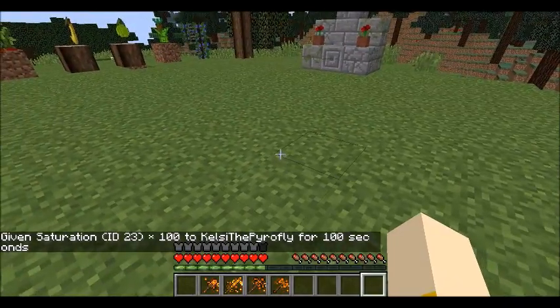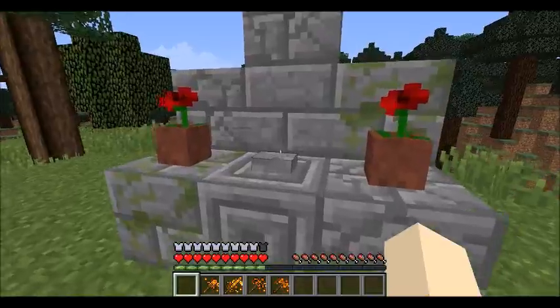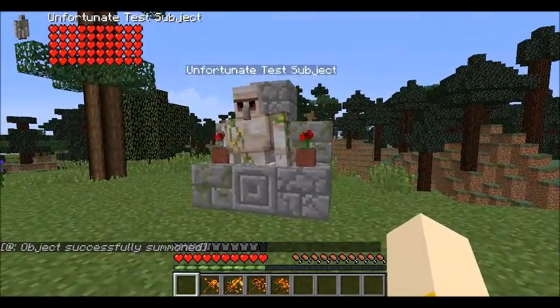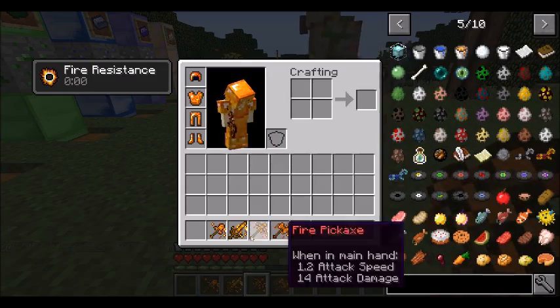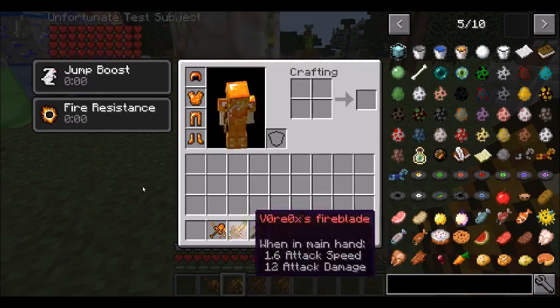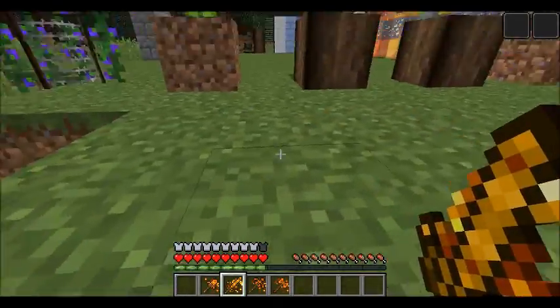So again, we have our same tools, and I am going to need another test subject. There's no special book for this one. Only a couple of them have the books. But here's the test subject. I'm going to see, though, if any of these other than the sword give me an effect. Okay, the axe doesn't. The pickaxe actually gives me fire resistance. And the sword gives me fire resistance and jump boost. So that's pretty cool. I can jump like crazy.